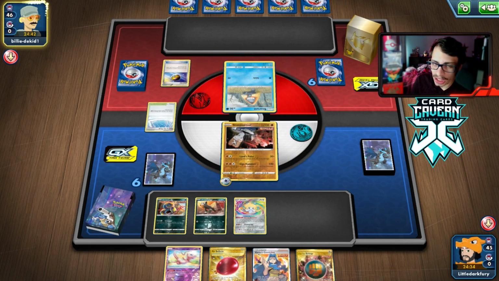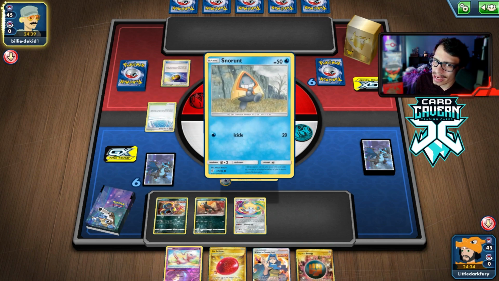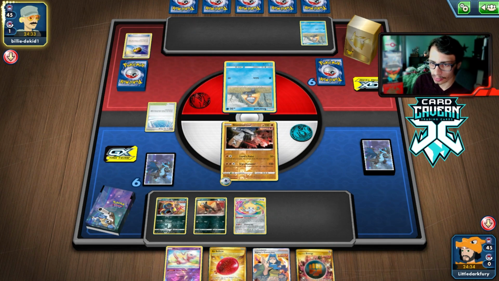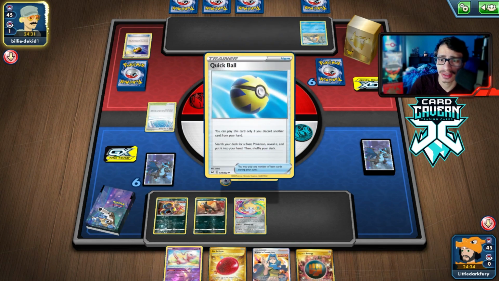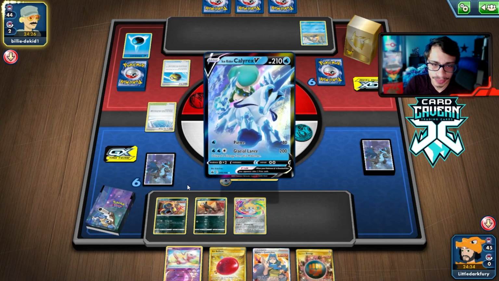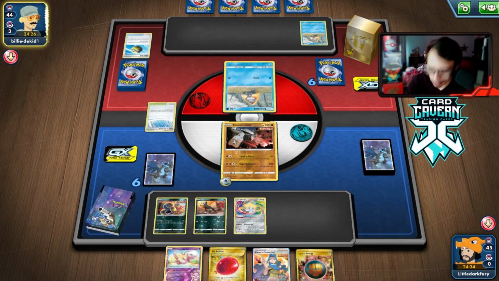That does suck a little bit, not being able to play Dedenne or Oricorio, but at the end of the day, it might not matter. They're playing a lot of Snorunts in the deck. We'll see what they're playing. What is their big attacker? There's a Quick Ball getting played, gets rid of Water Energy. Okay, it's a nice Rider deck.